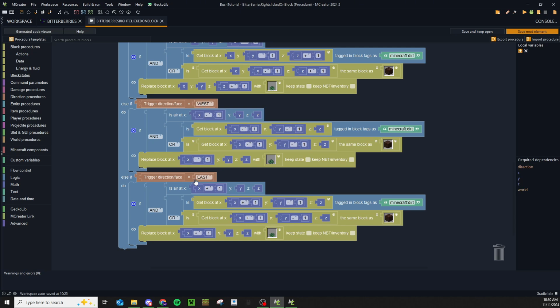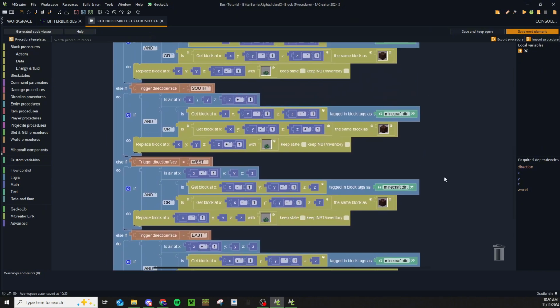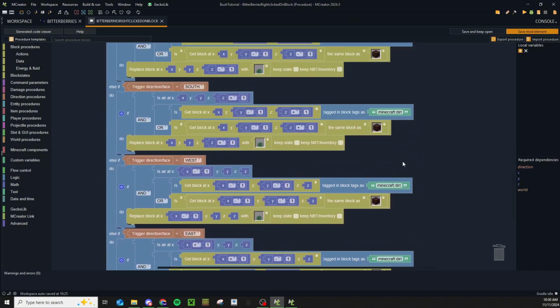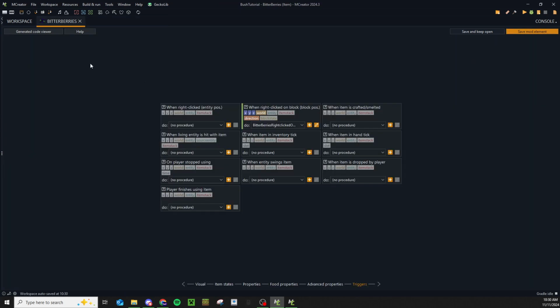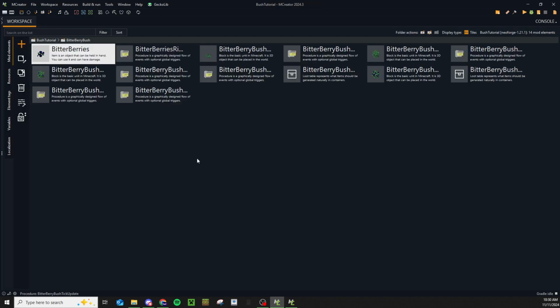West is negative, and east is positive. So I hope that all makes sense, but we're basically checking, and this should allow us to properly plant our berry bushes. It is indeed in our bitter berries here when right-clicked on block, so we can go ahead and save that, and in theory we should now be able to plant and test our bitter berries.